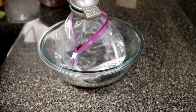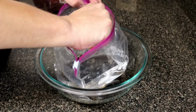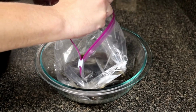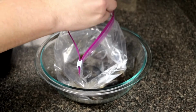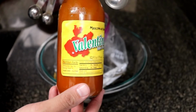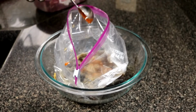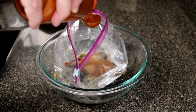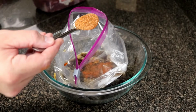And you can make it easier on yourself and actually get a lime squeezer. Now you want to go ahead and squeeze a whole orange in there. Those citrus notes really give a good flavor into the marinade. Now traditionally, hot sauce is added to the marinade. This is Valentina. You can put Chile Amor. Whatever hot sauce you have available, just make sure it has a really good flavor and you can go ahead and use it. Now we're going to be adding a taco seasoning.